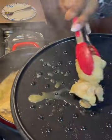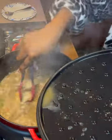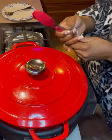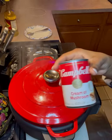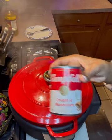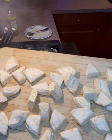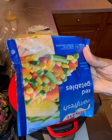Okay, see? This is actually after 30 minutes. See how it cooked really good? And like I said, I kept it on the saute function. That's why it's still bubbly. I decided I wanted to turn it down. And after I put this cream of mushroom soup in, and after I put in these fabulous biscuits, which will eventually be dumplings. If you make your own homemade dumplings, go for it, child. I don't. And then I'm also going to put in my vegetables.